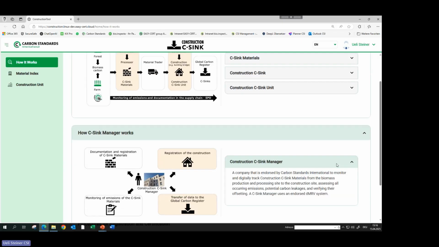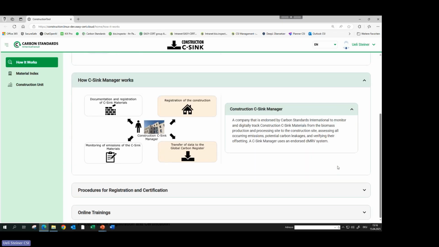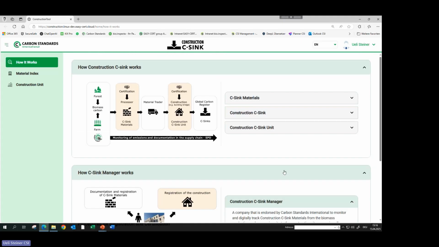Then, of course, also important information about the CSync manager, because it's a quite central role in the system. And you will also find all the procedures for the registration, certification, and online trainings directly online in the construction CSync tool.